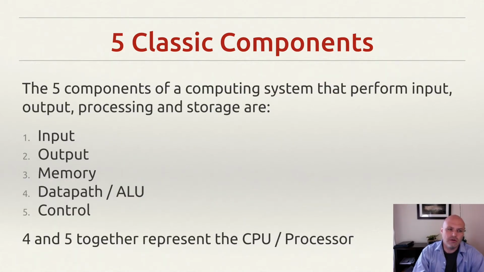So what are the 5 components that we're going to think of at a high level that make up a computer system? Well, they're really at this point things that the computer must perform. It must be able to gather input. We must be able to give the computer information that it can work with. It also has to be able to provide us output. It needs to be able to tell us what the results of our calculation was.